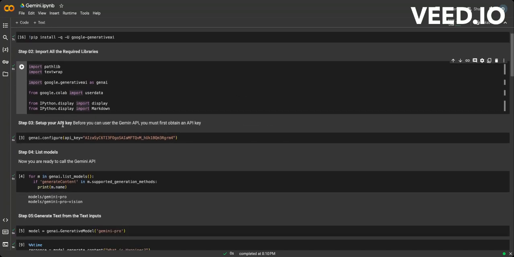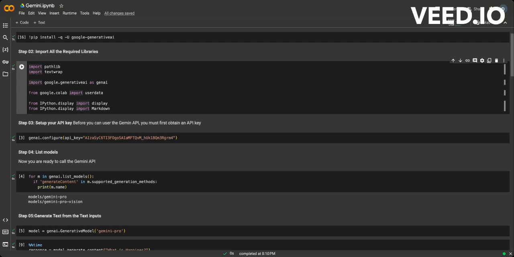Step three, you need an API token before you can use the Gemini API. You must first obtain an API key. The way to obtain the API key is to go to makersuite.google.com/API keys, and this is what you get. All you need to do is create a new API key.